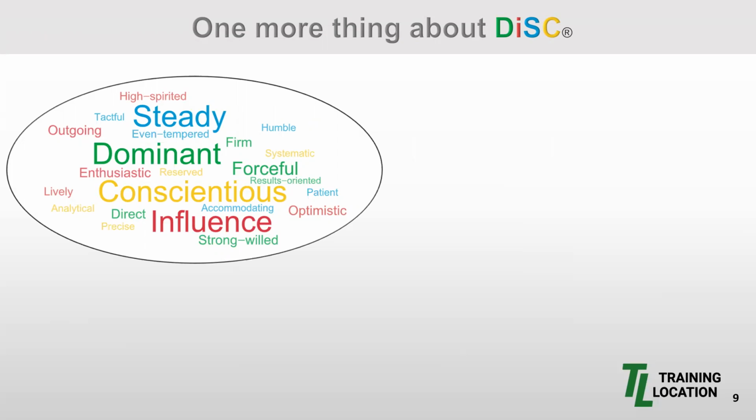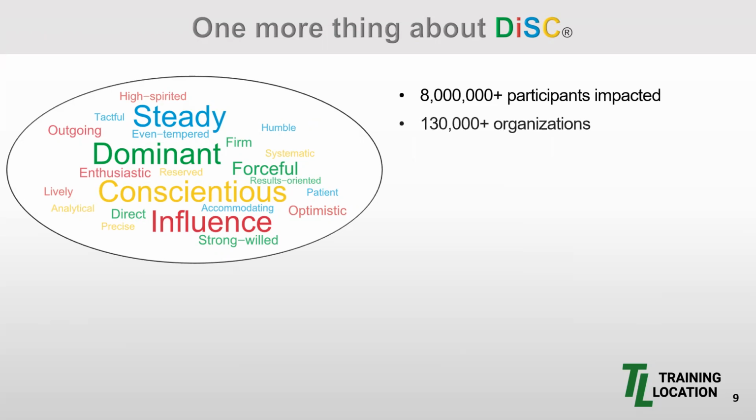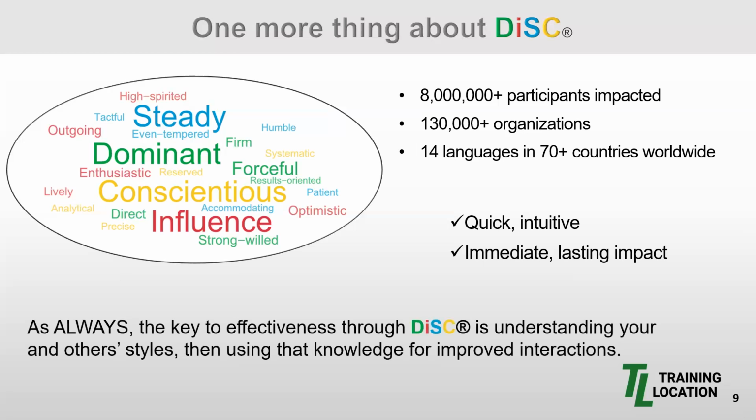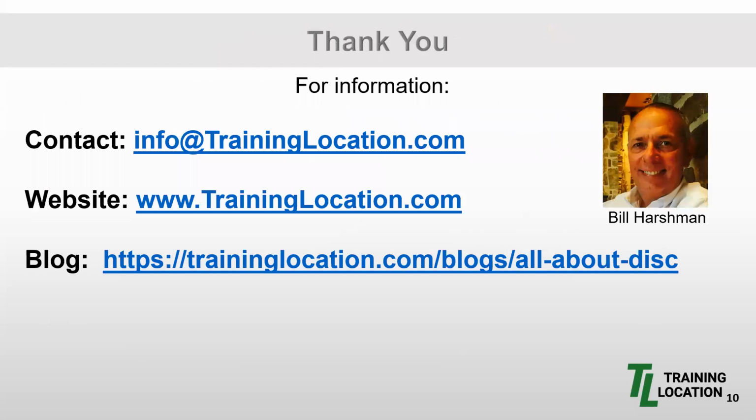specifically the ID style. Whether your needs include leadership, culture change, team building, coaching, or just communication 101, DISC is a research based, proven leading training solution. It's impacted more than 8 million learners in over 130,000 organizations and through 14 languages in over 70 countries worldwide. This provides a quick and intuitive way to understand yourself and others, and it provides immediate and lasting impact on performers, people and culture. And as always, the key to effectiveness through this is understanding your and other styles, then using that knowledge for improved interactions.